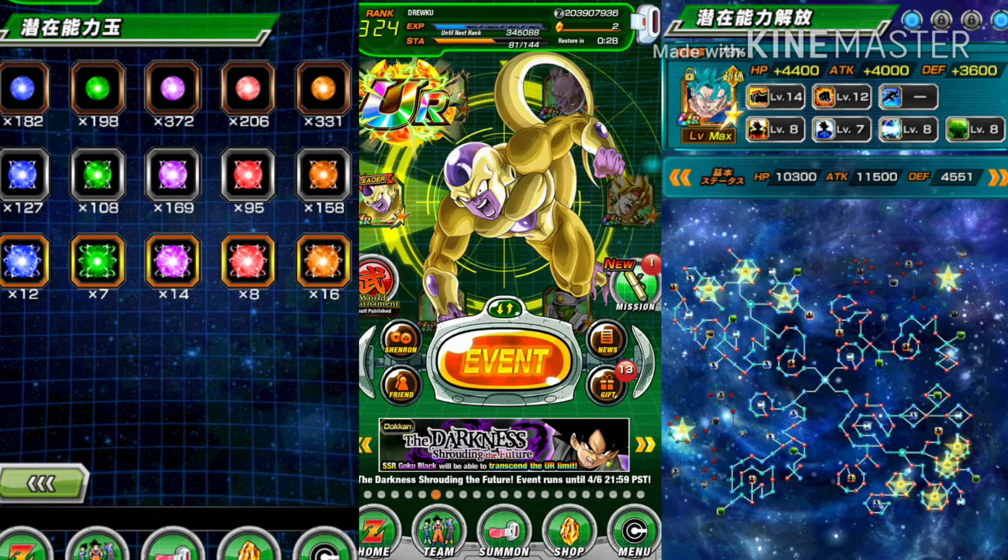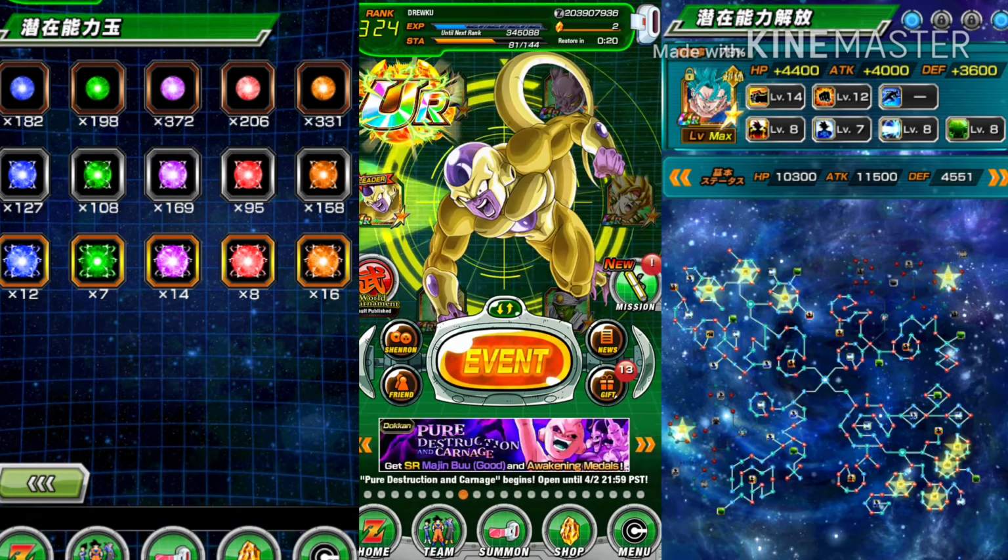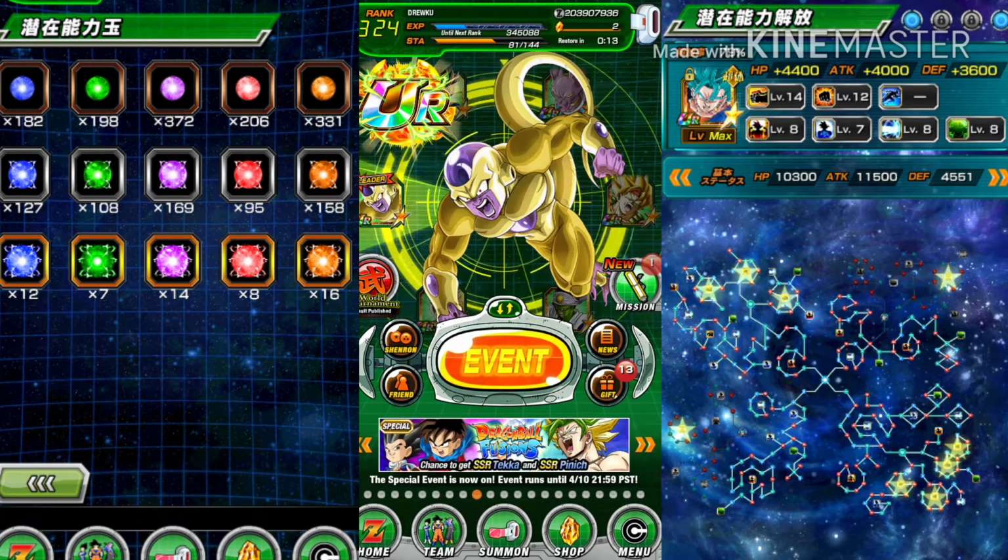And today, the ability system is out. We're global. Yeah, boy. I did a video for the JP version explaining how the attribute system works, but I'm gonna do it for global, and I'm gonna put both of them out in case anybody doesn't understand it.